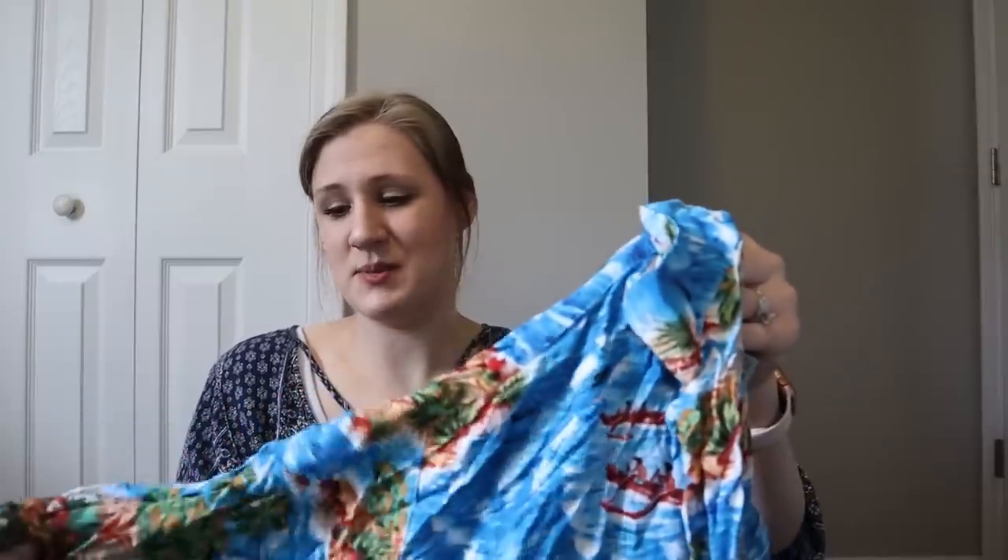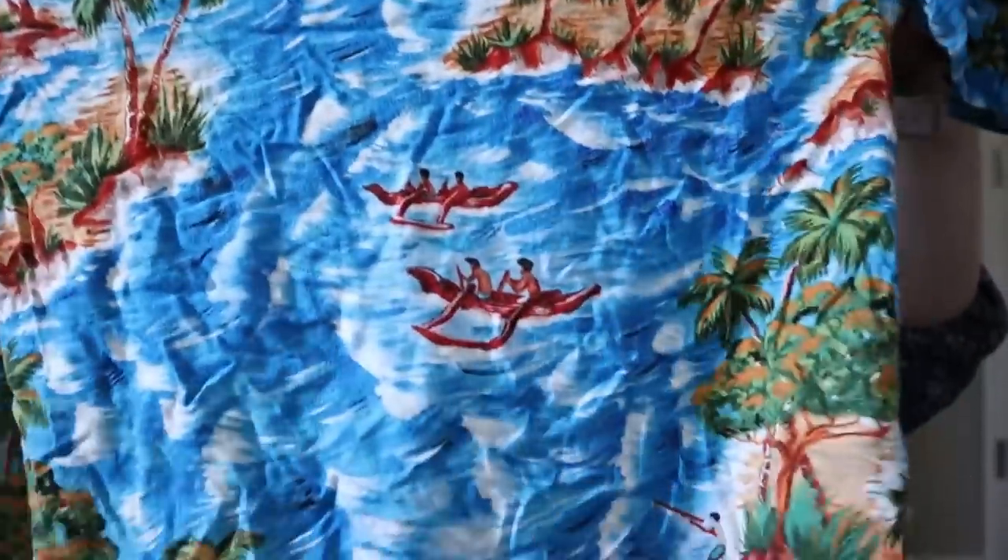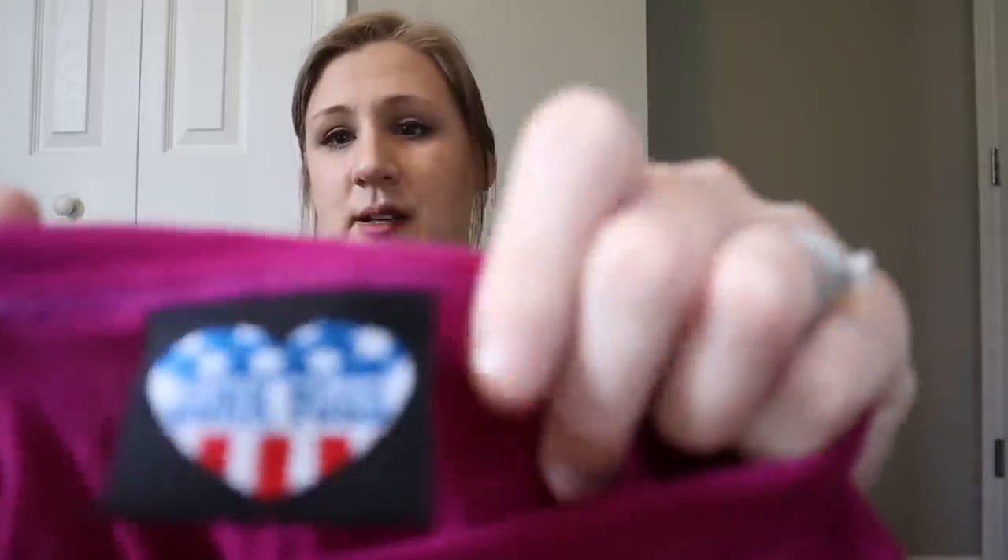It has been so long since I found a vintage Hawaiian shirt — I really really like selling these. They don't go for a lot unless they're a certain brand like Reyn Spooner, but I love the vivid prints. This is Pineapple Connection, made in Korea, size extra large — I think it's a men's. It definitely needs some steaming. It's really cool — it's got little people in canoes, tropical islands, very bright and vivid still. Button front short sleeve. Sometimes I sell them as men's shirts, sometimes as women's oversized vintage pieces where I'll tie the front and roll the sleeves.